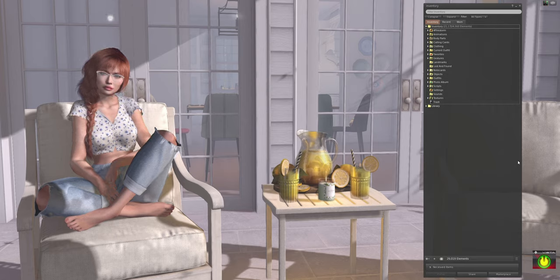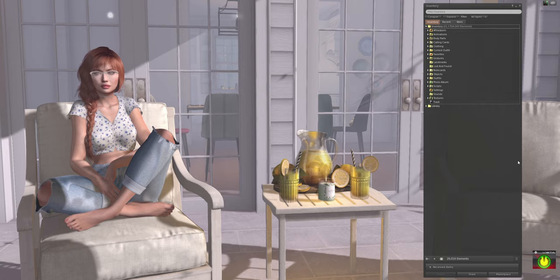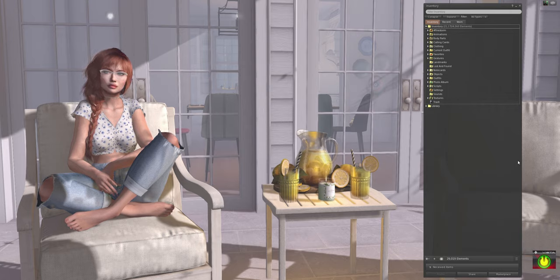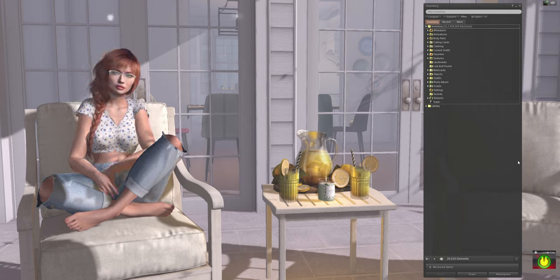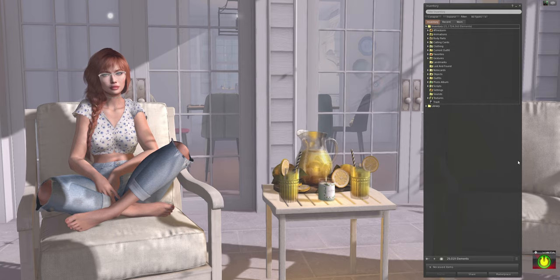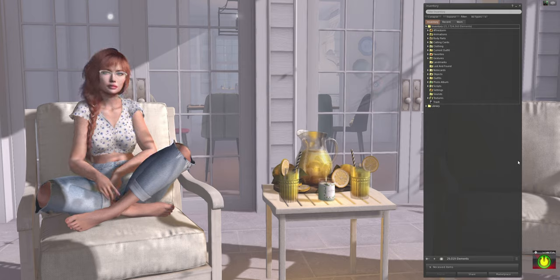Organization is super important to me — I'm a little OCD. You can ask any of my friends, I'm a little neurotic when it comes to things being organized. When things get crazy in my inventory, or even in my real life or home, I get stressed out. It's helpful to have things organized a certain way. One important thing is you want to keep your inventory item count down.